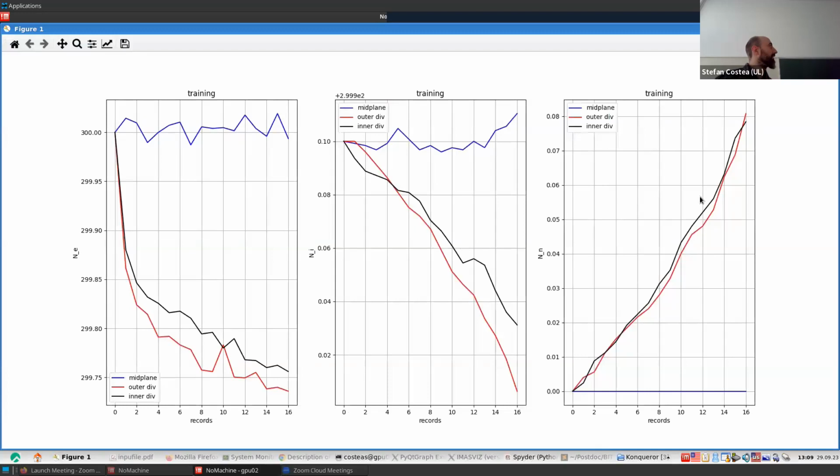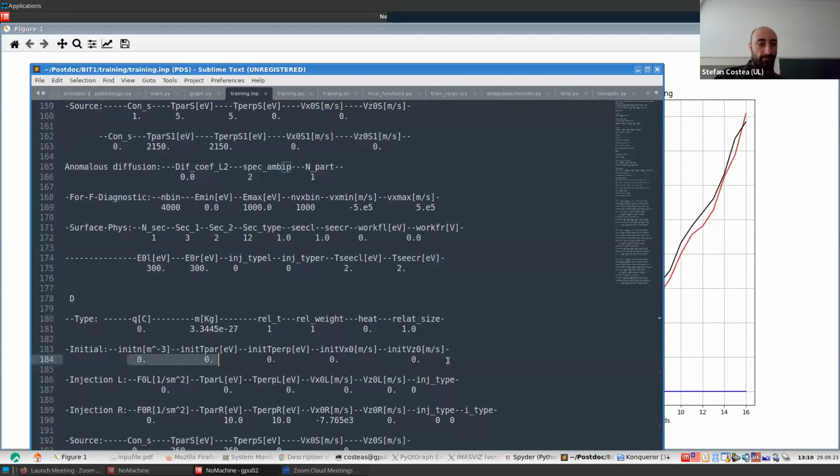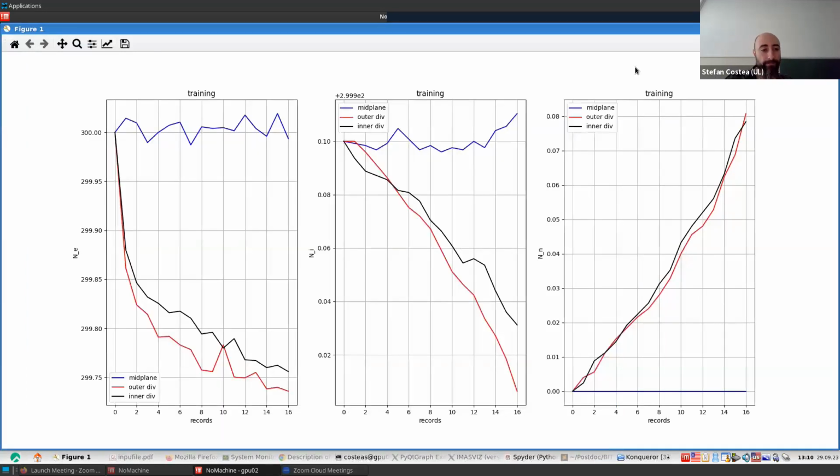Yeah, the ionization doesn't take place because these neutrals, they just barely appear. So we just put them initially and we don't inject, we don't have a source for this.